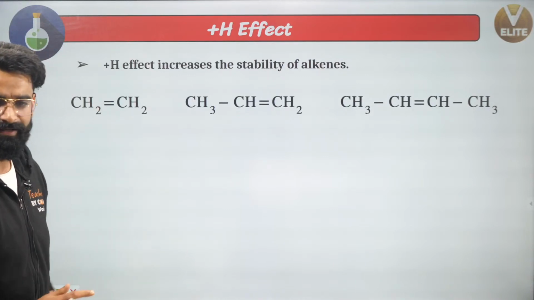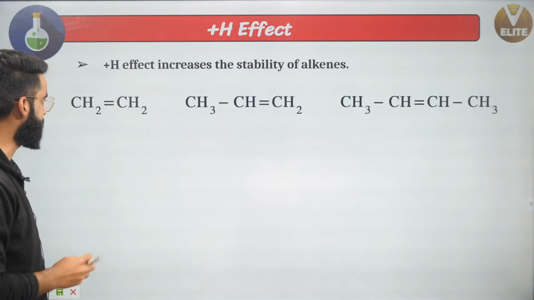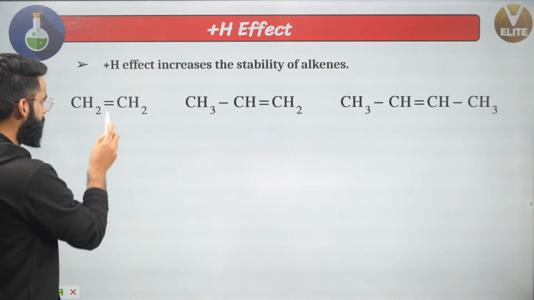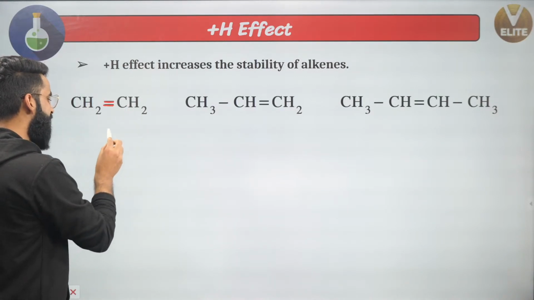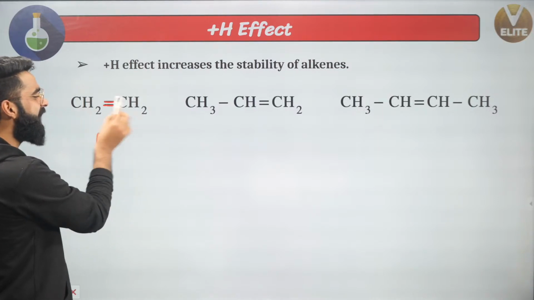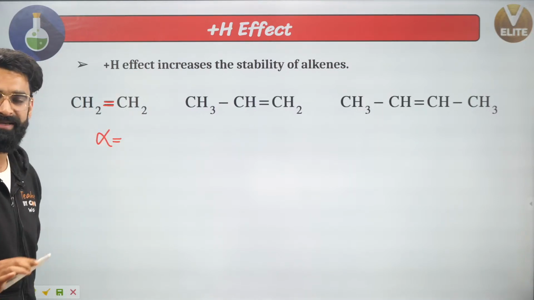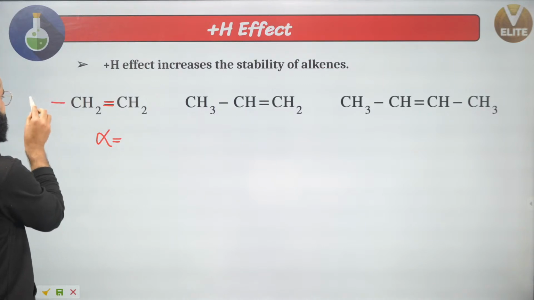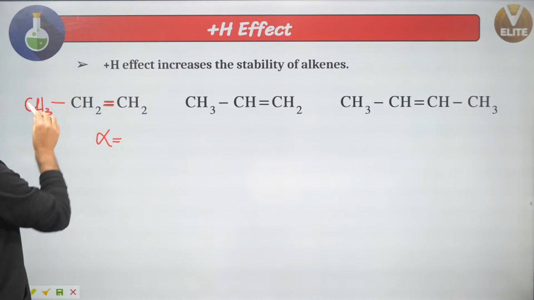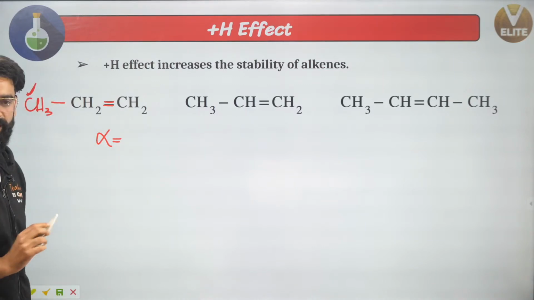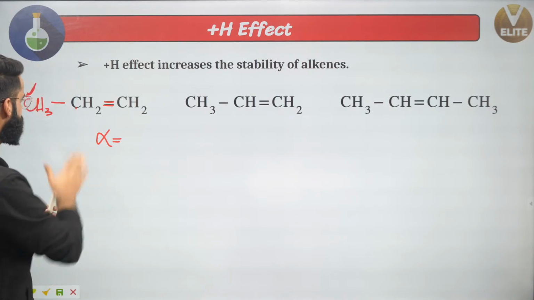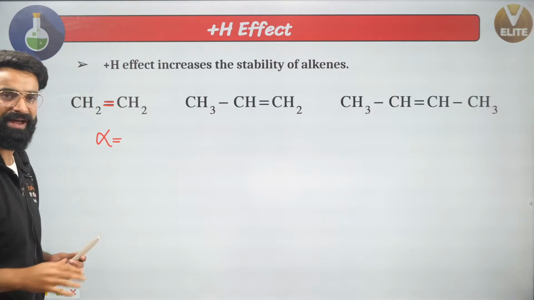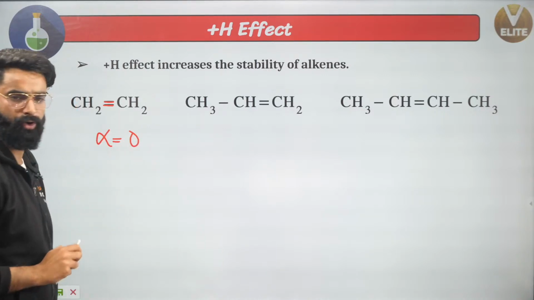Okay, now guys understand properly what I'm going to say. It's a very simple thing. See, we have got a double bond between carbon and carbon right here. So is this molecule having any alpha hydrogen? Is there any alpha carbon? No, there is no alpha carbon as such. If it was like this carbon, I would have called it alpha carbon because it was attached to the sp2 hybridized carbon atom. But there is no alpha carbon right here. So alpha hydrogens are going to be 0 over here.